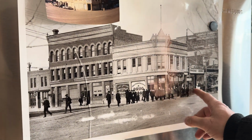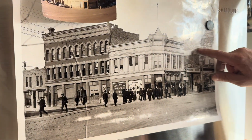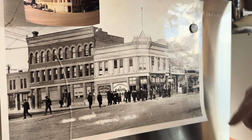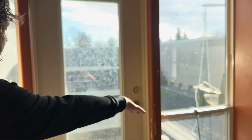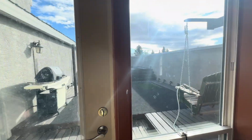This is where your golf sim is, eh? Yeah. And then at some point it was built up. It was a two-story. See this? It's called the Bentley Building. That's the other one next door. And then it was a two-story, and then I put a third story on it. Yeah, and then this was all, I cut this open and put this deck here. I dropped this whole roof down. Look at that, this is a big deck. I love it. So this is super nice.